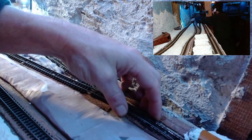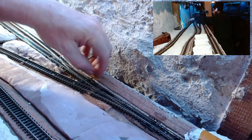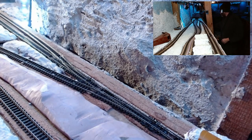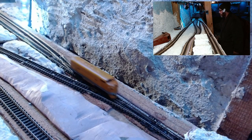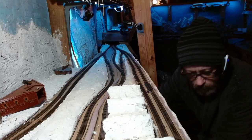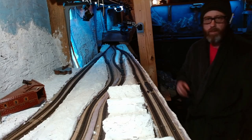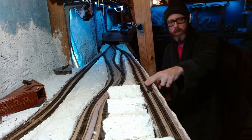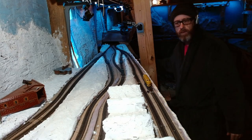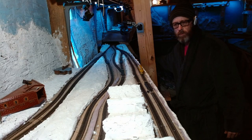Alright, so I want to go back here, and I want to switch back to 1. Alright, and then I'm going to back around here where I have a re-railer. Back into 1. Wow, I must not have done a terrible job with the... Now we'll come back to here. I'm going to load a few cars right here on the re-railer, and we're going to do the same thing we just did before. One more time.